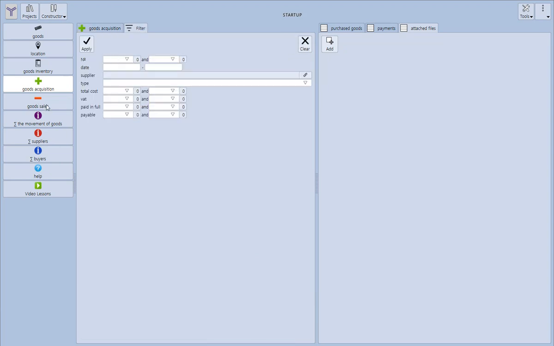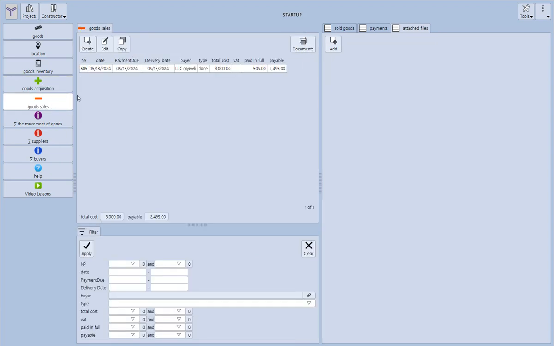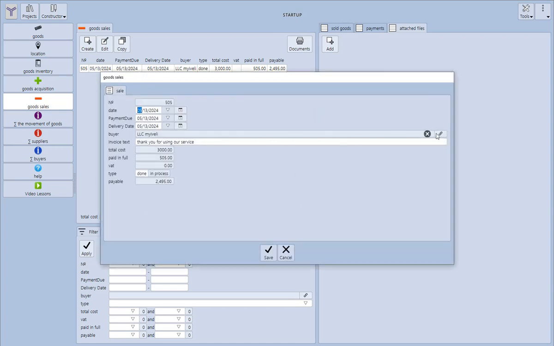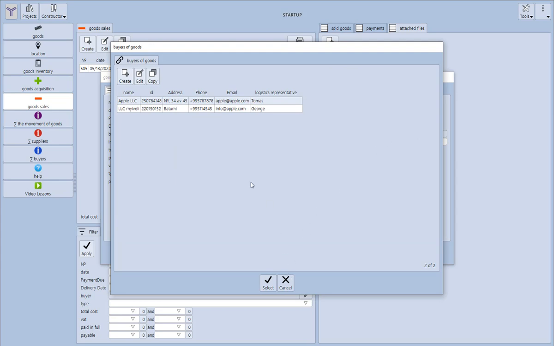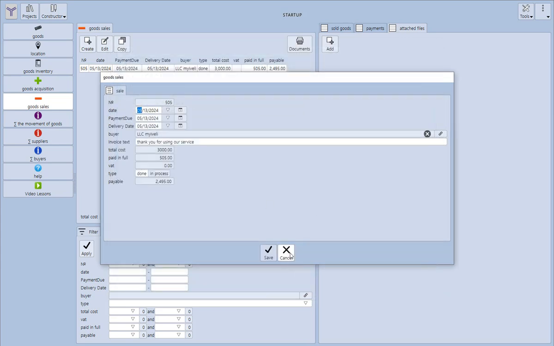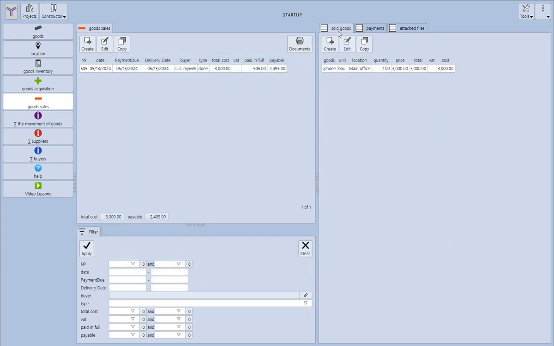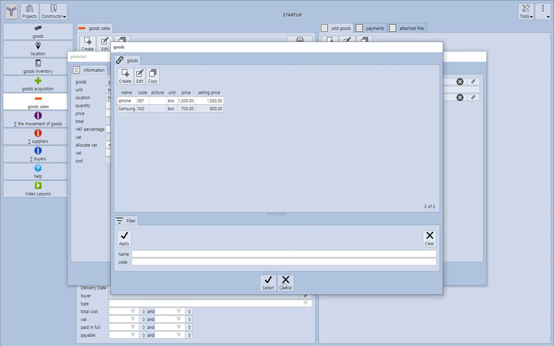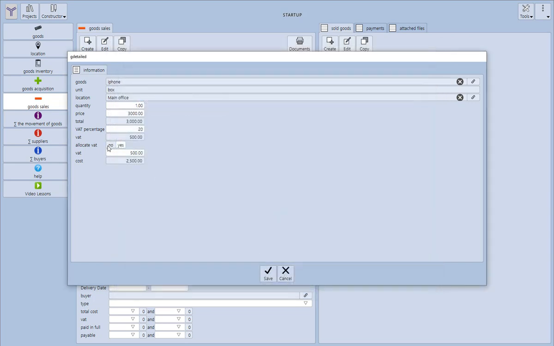The fifth button in the main menu, red minus, refers to the product you are selling. Here, the window is also divided into 2 parts. On the first side, you write buyers, use the chain button to add a buyer. After adding a buyer, go to the other side of the window and add the sold item. Using the small chain button to select or add product from list, you can exclude VAT from the price.